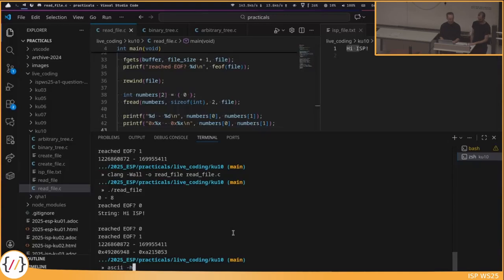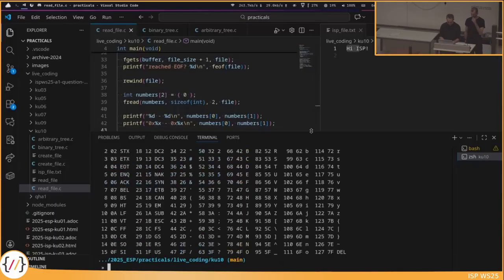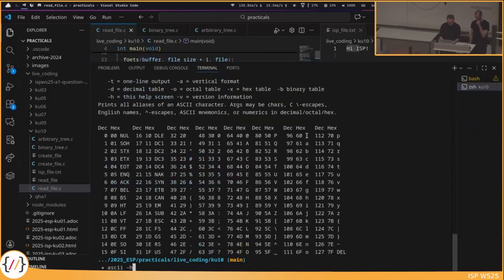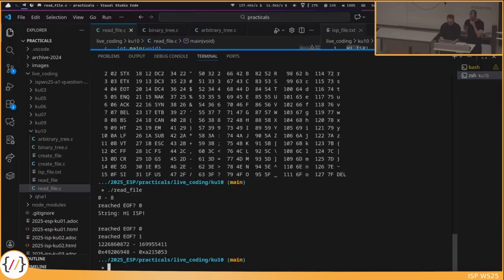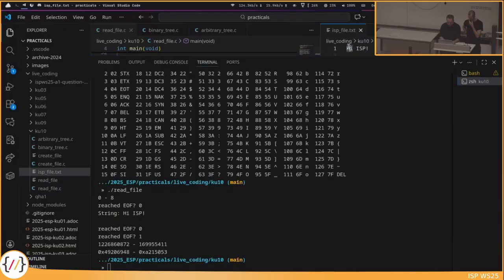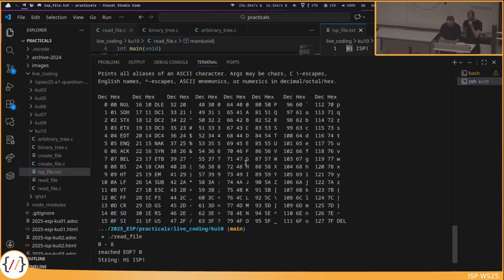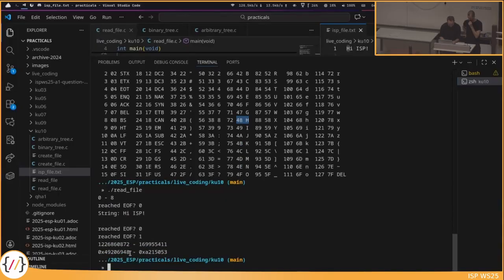Now I will open the ASCII table with -h so that I don't only get the decimal representation of the ASCII characters, but also the hexadecimal representation. This looks then something like this. And I'll probably execute the program one more time to make it a bit better. Okay, what do we have now in the file? The first character of our file is an H, a capital H. If I look at the ASCII table, then I have here the capital H and the hexadecimal value 48. And now we see the 48.